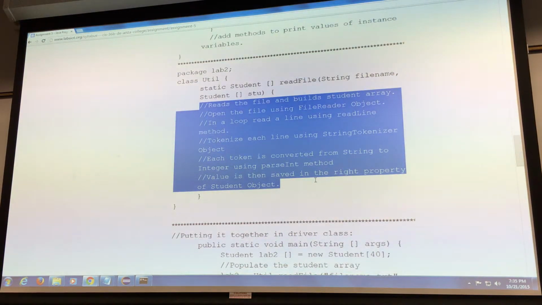If you guys have questions about how a read file method should be written, I would refer to the code in assignment 3, because it's pretty much the same, except the object configuration is a little bit different. So I really want you guys getting good with writing parsers, right? Working with text files, working with memory, because that's at the heart of any coding that you'll do, because you're tackling data.